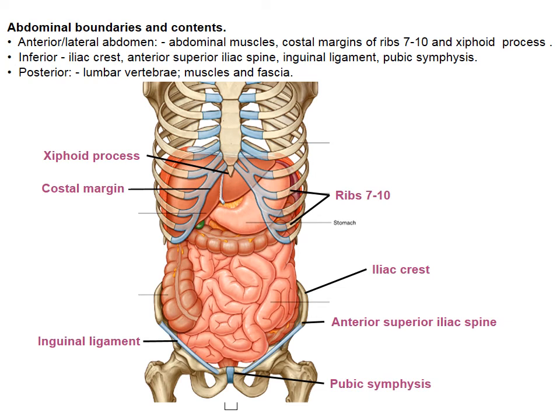So this is saying basically the same thing, but it now introduces the rib cage, and so the muscles are going to have some big attachments here on the costal margin of the rib cage, xiphoid process here as well, and of course one of the roles that I didn't mention earlier is that these muscles are going to protect. So they give an added layer of protection to the abdominal viscera that's going to be located deep to them, all the way down.